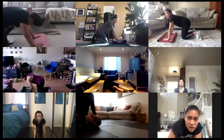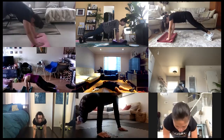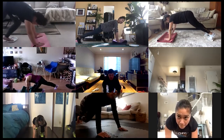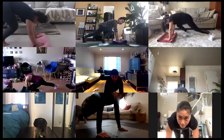And then, hands go back onto the mat. Slide out to plank in 3, 2, 1, let's slide out. Now let's pull the left knee into the left elbow. Get ready, we're gonna do a slow switch. And switch, pulling right foot forward, and switch, switch, switch.